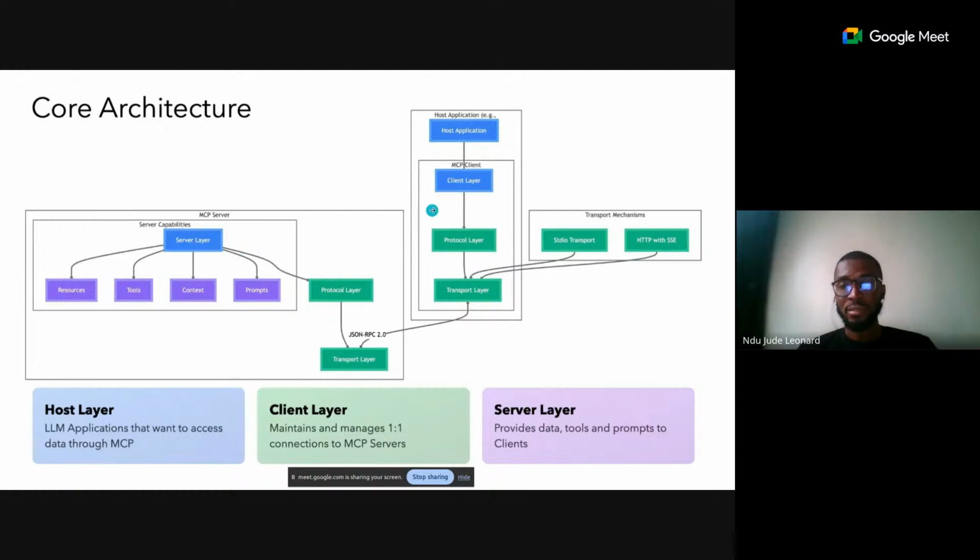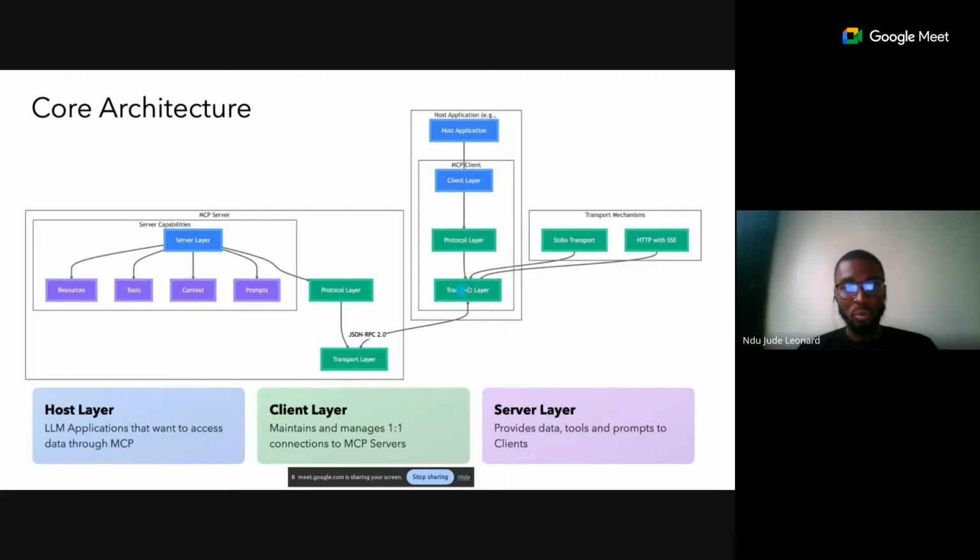So now the next one is your MCP client. Your MCP client is usually bootstrapped with your application. What I mean by this is that you may have thousands of MCP servers, right? All of this will be unified from a single MCP client, which is connected to your protocol layer. So once you call your MCP client, it communicates to the protocol layer, in the sense of which of these AI agents does this guy want to talk to, it is going to invoke it, and then respond through the MCP client. And the MCP client also returns that response to your host application, right? So the MCP client now connects to the protocol layer and then the transport system.